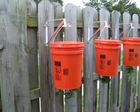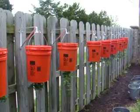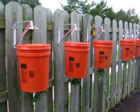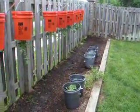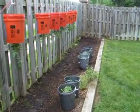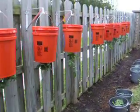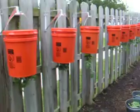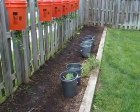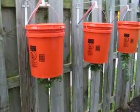And then I picked up all these other 5-gallon buckets from Home Depot, as you can tell by the color. And then those down there, I picked those up. Actually, they're cheaper at Lowe's, but I didn't know that till after I picked up the orange ones. But they're still pretty cheap. I think they're $3 and change a piece, and those are like $2 and change a piece. But what's done is done.